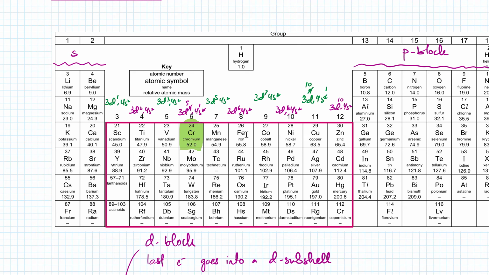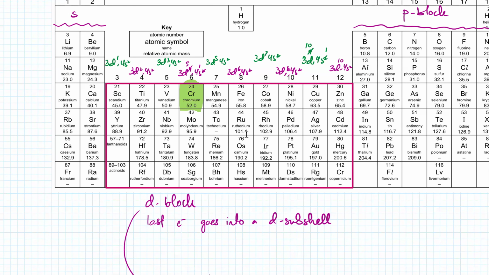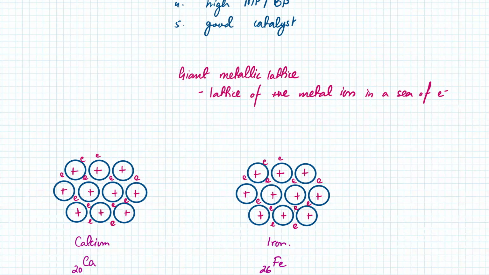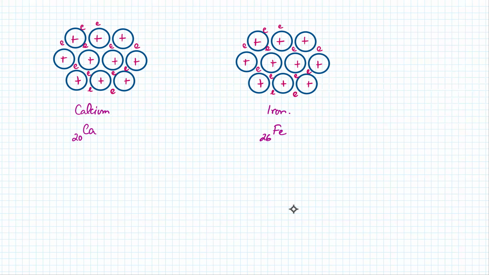No, what happens across the period? Do the atomic radius and ionic radius increase or decrease when you move across the period? Decrease, they decrease. And why do they decrease? Because both of them have the same electronic configuration. Iron's electronic configuration, if I take argon, that's 18 electrons up to 3p6, and then it's going to be 4s2 and 3d6, right? For calcium, it's 20, so it's argon followed by 4s2, and there's no electron left in the 3d, so 3d is 0. Calcium doesn't have a 3d subshell.